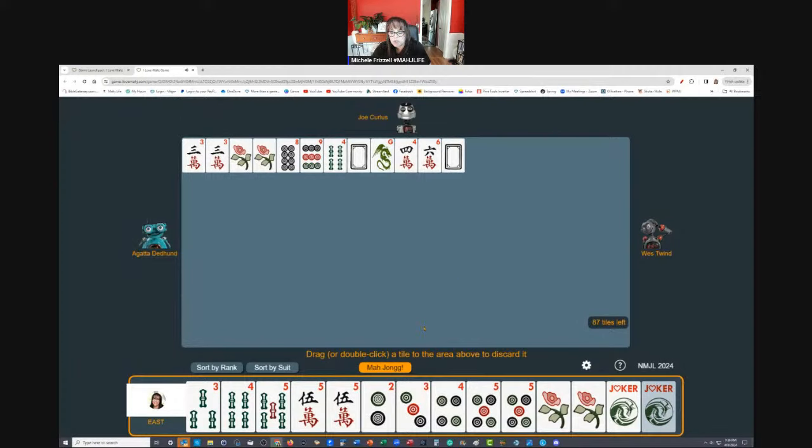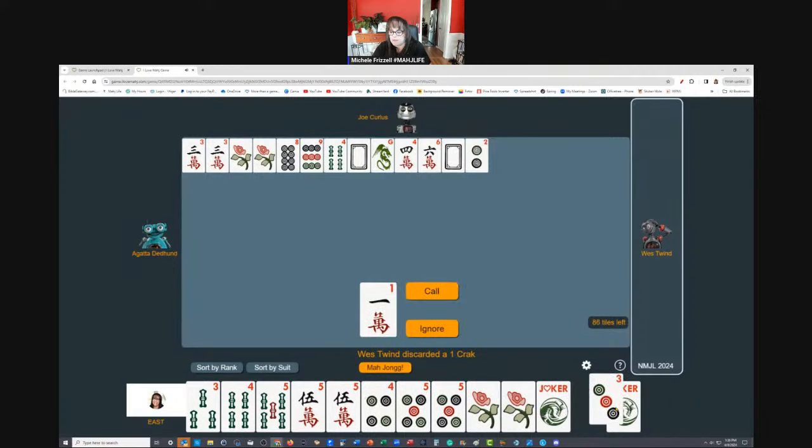A joker. Okay, we need to make a choice. I think we should let the two dot go and then keep the fives for like numbers with fives. Or if we get a 2-bam, 2, 3, 4, 5, 5 with a quint. We are actually set on the quint hand. Quint of flowers, which we can call, pung the fives and be ready on a two.